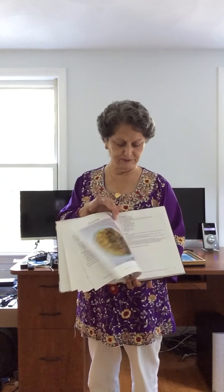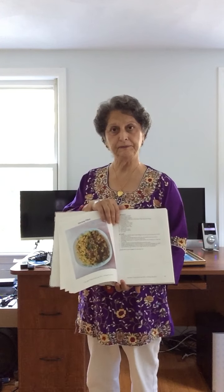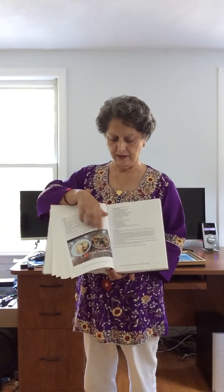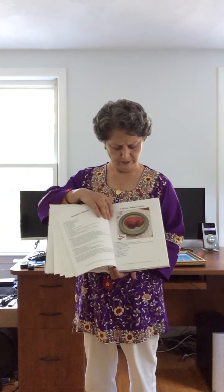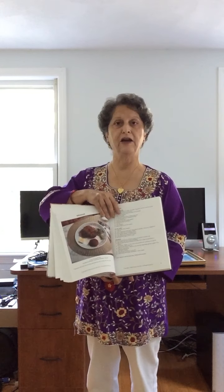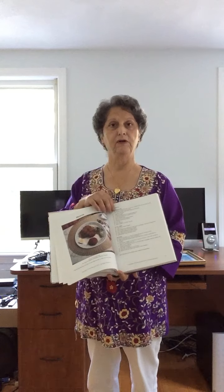I come from India and these are my favorite dishes to eat. My mother used to make them, my mother-in-law used to make them, and I've learned from the experts. Here's a shrimp pilav, Jaddalu Mahos, Sali Mahmargi or Sali Boti, fried potatoes, chicken mutton cutlets with tomato gravy, Goat Pork Vindaloo, chicken Vindaloo. Our favorite Dhan Shack — this is the authentic traditional Parsi Dhan Shack made the authentic way.